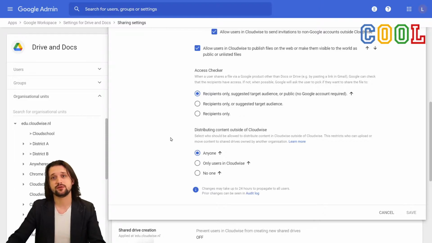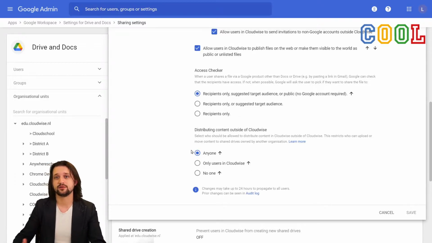This has to do with your shared drives. Now, if you are managing your shared drives, this is there to make sure that you can decide who can actually upload things to your shared drives and if they can even access that. In this case, it really is about uploading and moving documents or files within your shared drives. But it's good to know that this is something you can do.